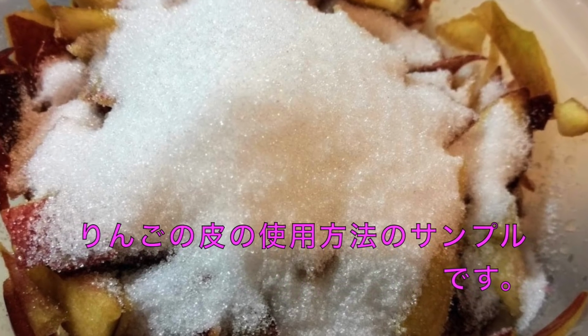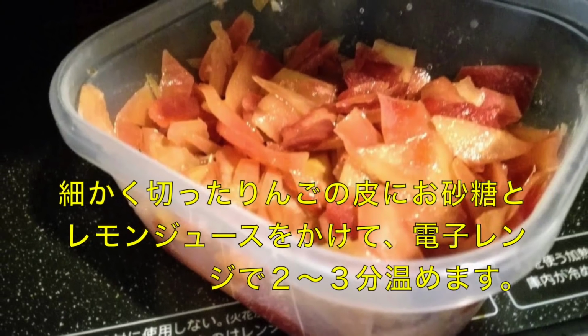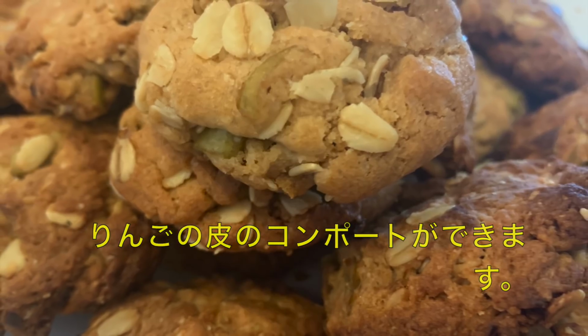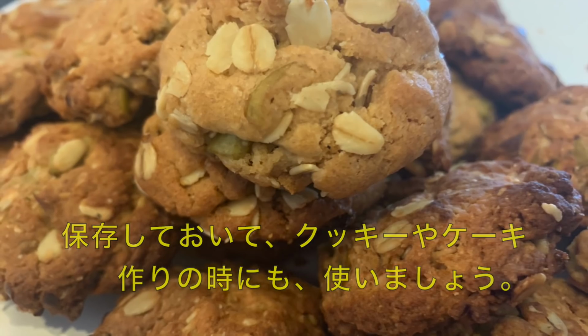This is a sample of apple peel compote. You cut the peels, add sugar and lemon juice, and heat in the microwave oven for 2 to 3 minutes. You can use these for your cookies and pound cake.